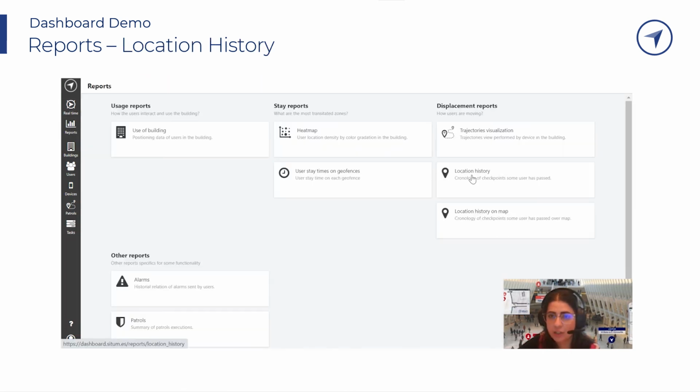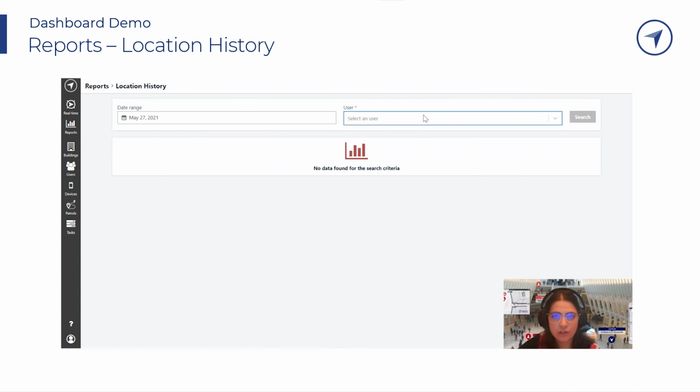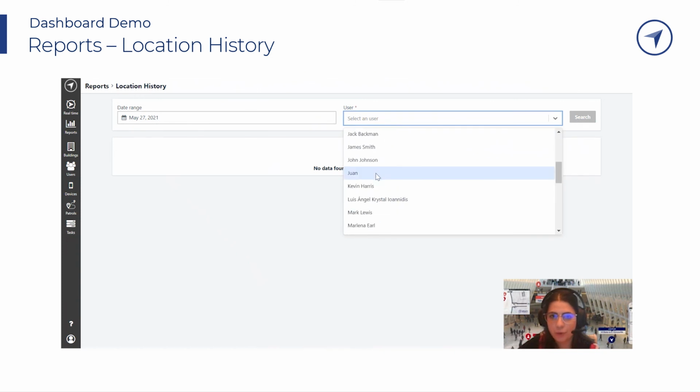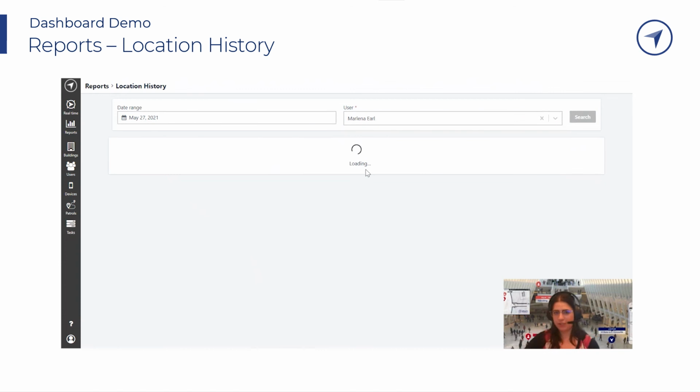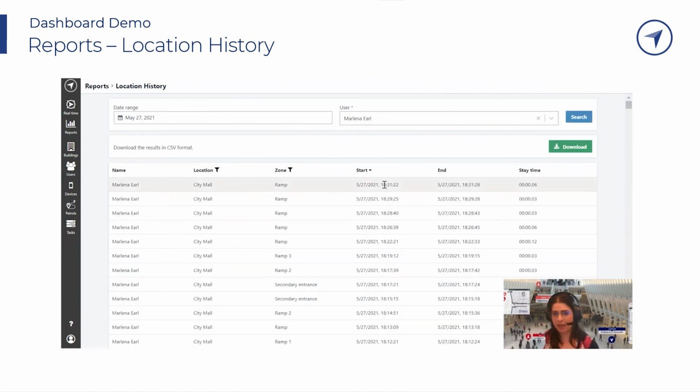Now the report is the location history. Location history will pretty much give you, for one specific user as well, all the points of interest that the person has crossed. So it will give the time that he has entered, left, and how long he had stayed at that point, right?